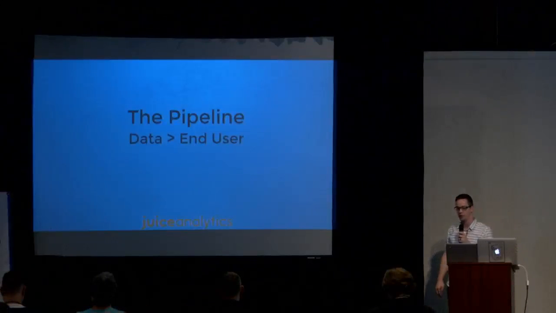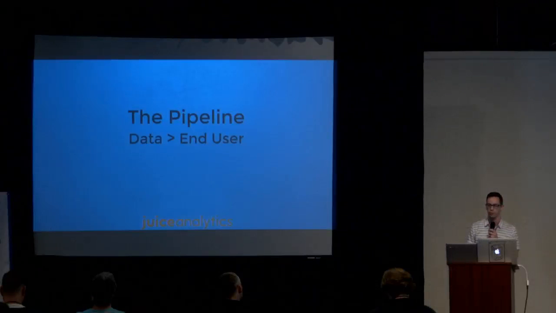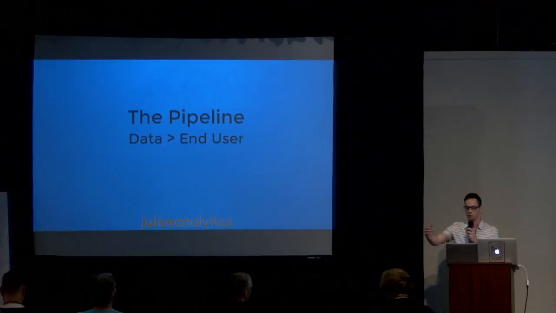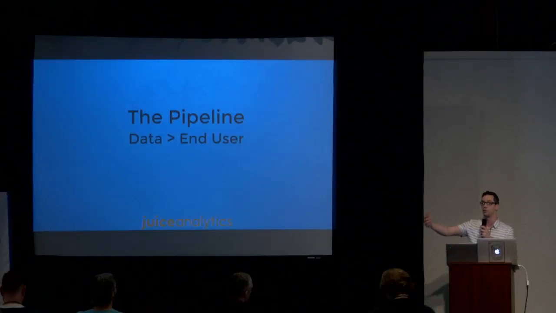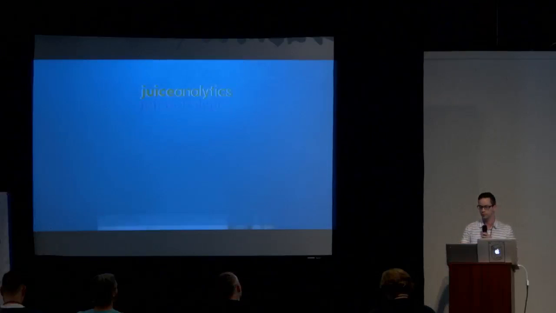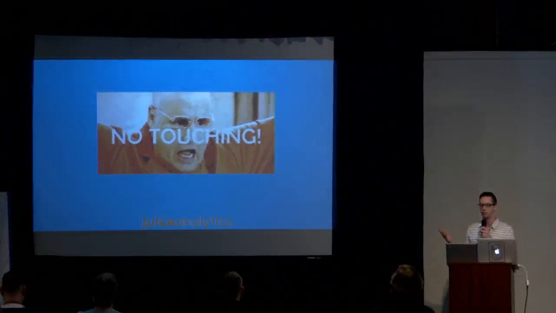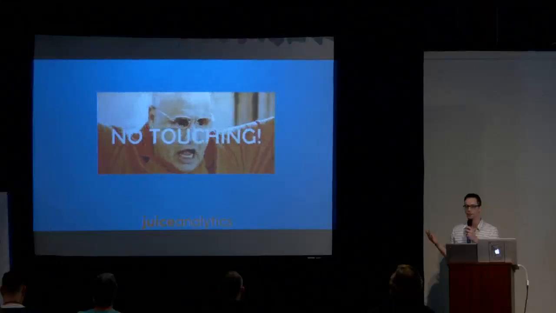So a little bit about the pipeline that we've actually built. This is how data gets from our client to end users. And typically these end users are downstream from our client. So we sell to our client, and then our client sells their apps downstream to other clients. This is the basic rule and where you want to get to with everything. You don't want to have to touch anything.